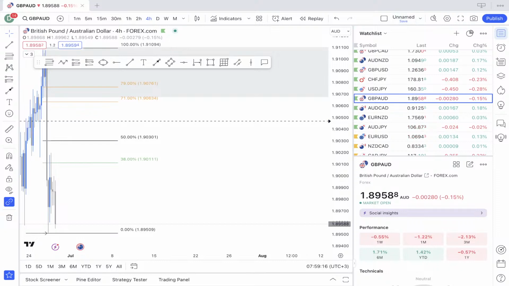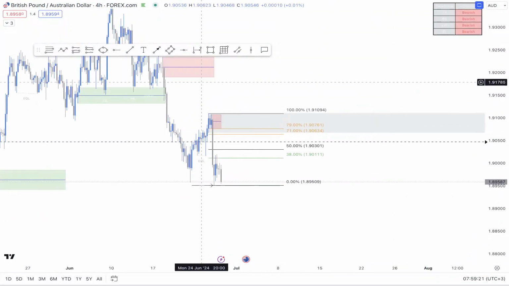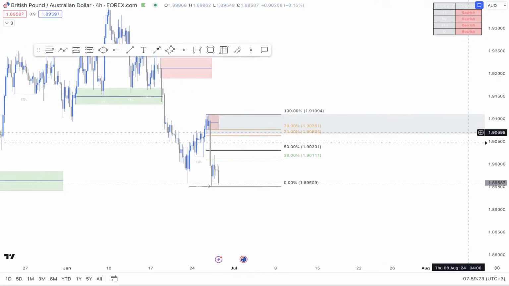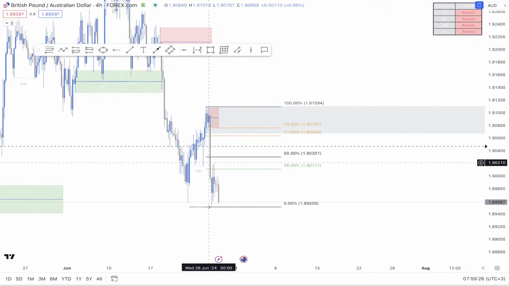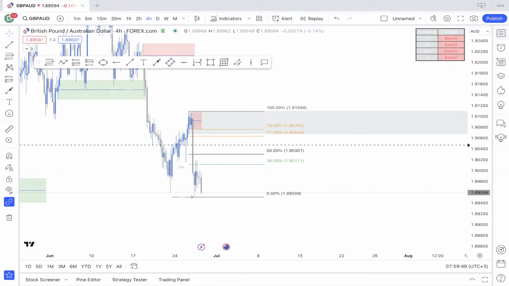On GBP AUD, we have a good looking bearish opportunity, a continuation of this downward push with this bearish break of structure right here that took price lower and left imbalance behind. The trader graph is fully bearish. We also have an unmitigated order block lining up perfectly with the area of interest, as well as with this bearish trader order block. And to be honest, so far the pullback has been very corrective. As we can see, price is still under some big bearish pressure.